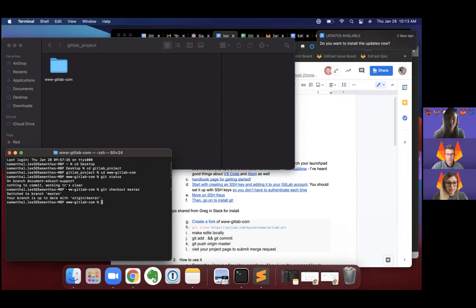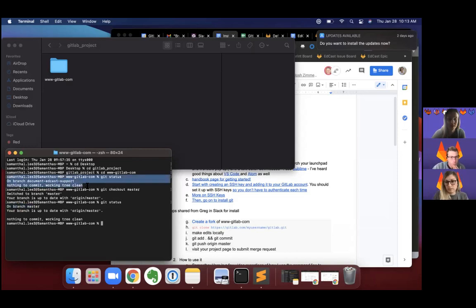So you want to make sure whenever you get into your terminal that you're starting off on master, and from there either navigating to an existing branch or starting a new branch. Now if I do git status again, like I said, you can type git status at any time if you forgot to close your terminal last night and don't know what branch you're in, or you forgot what you were doing 5 minutes ago, and it will tell you. You can compare it between here, when I did git status on this document edcast support branch, versus here. Now I'm on master, and it tells me that my branch is up to date with origin master.